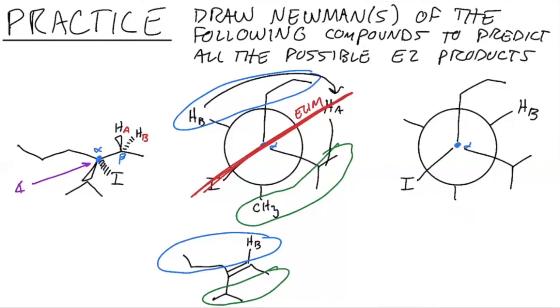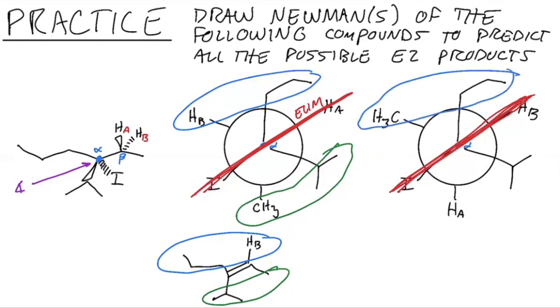And then if we do that, that means HA has to come down to the bottom here. Oops, it's not a big A, it's a small a, HA. And that means the CH3 has to go over to the left side. Okay, so there we go. We've adjusted our Newman, and now we can draw in our elimination line again. Like so. Now we can see what groups are on the same side. If we circle them up here, we got those 2 things together on the blue side and these 2 things together on the green side.